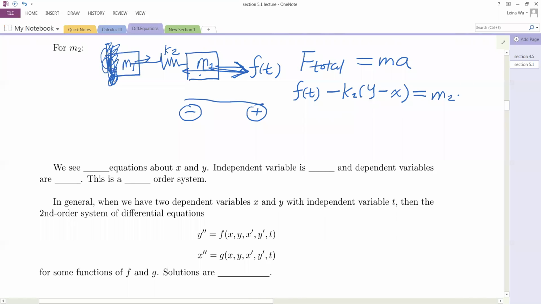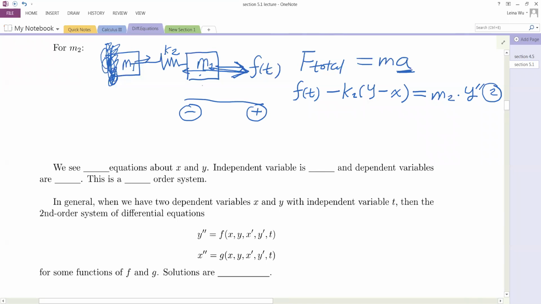is it related to y or x, guys? I mean, what's going to be this acceleration when we're looking at mass M2? Would it be y? Yeah, it should be related to the displacement. This time it should be y, right? Second order derivative. Is that good? Okay, so this is equation number 2.